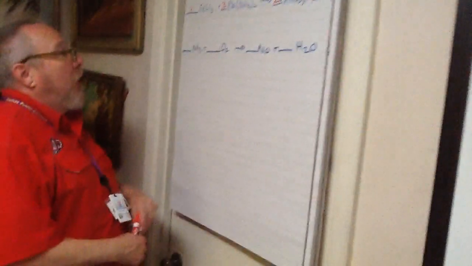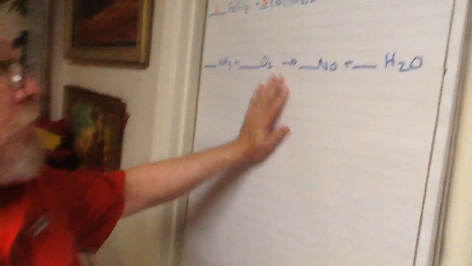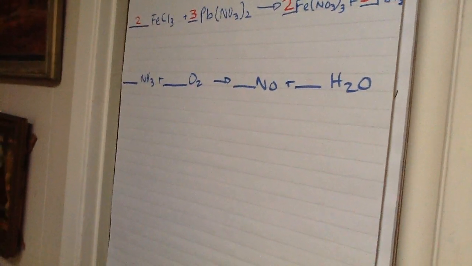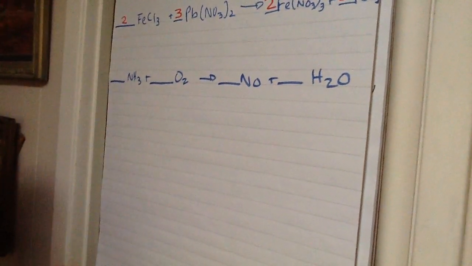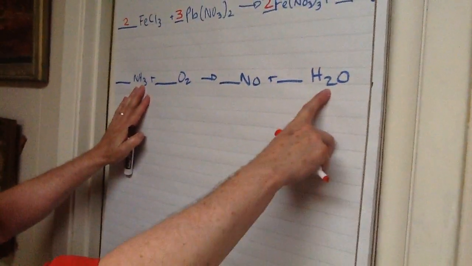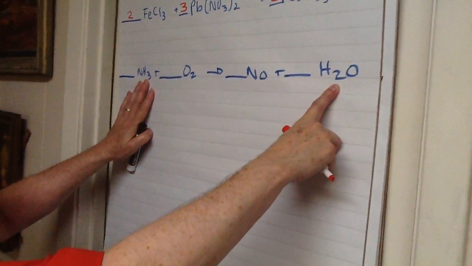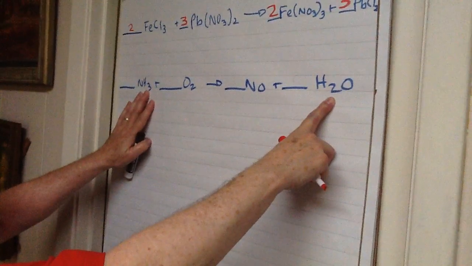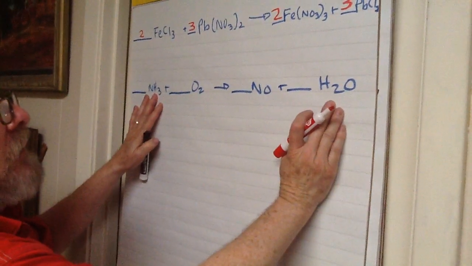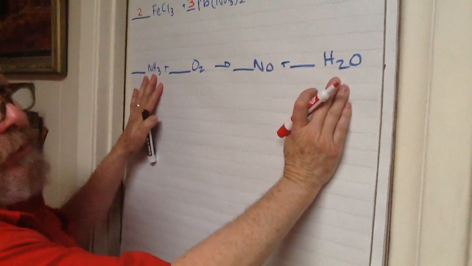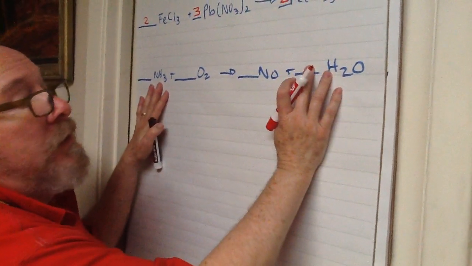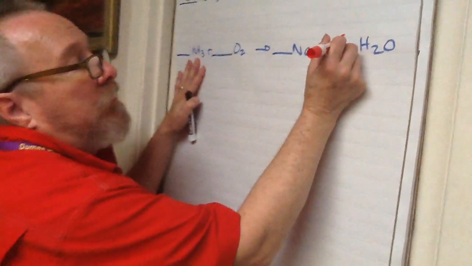Here's another one. Ammonia plus oxygen produces NO plus H2O. When I look at one like this and try to work it, I know I have 3 hydrogens here, and I'm only going to have even numbers over here, so I'm inclined to say, well, let's try to find 3 here and 2 here. Maybe 6 or 12 would be a common denominator. And when you try 6 and put a 3 here, it doesn't work out. So I'm going to start with a 6 there.